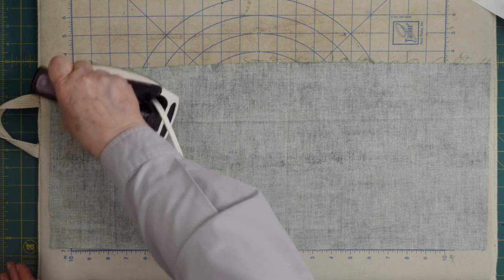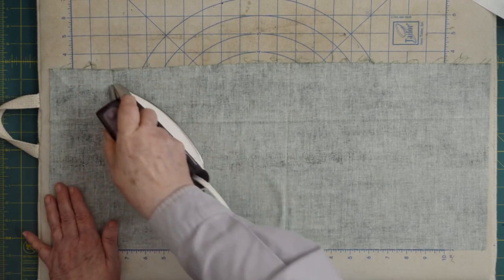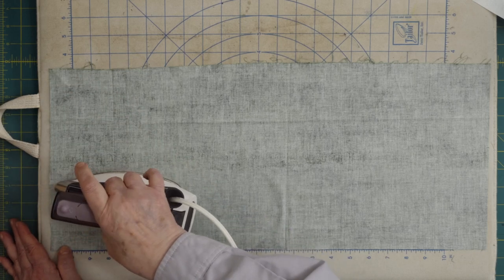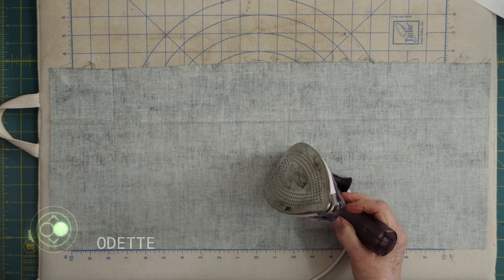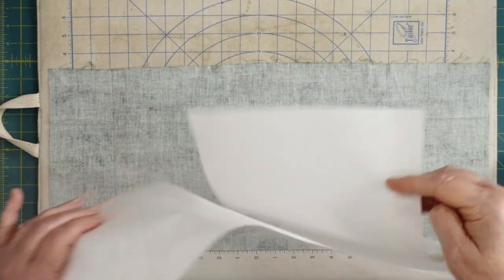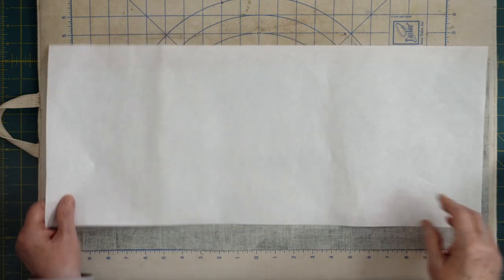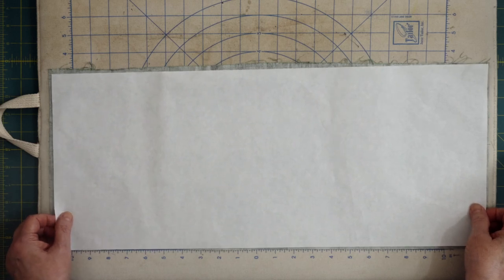Off camera, I cut a piece of the green patterned fabric we chose for this to just about 12 inches by 24 inches. I put it right side down, and I'm going to iron it completely flat to start with. Which fusible web are you going to use? I think for this I'll use Heat and Bond Lite. I use Steam-A-Seam when I want to be able to test position an applique and move it around, but that won't be needed here.